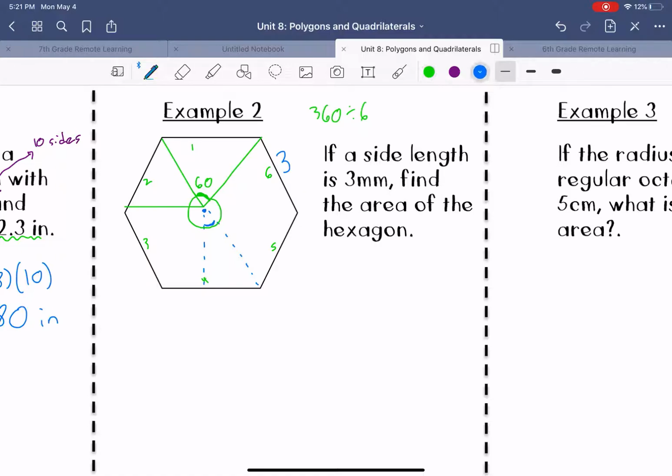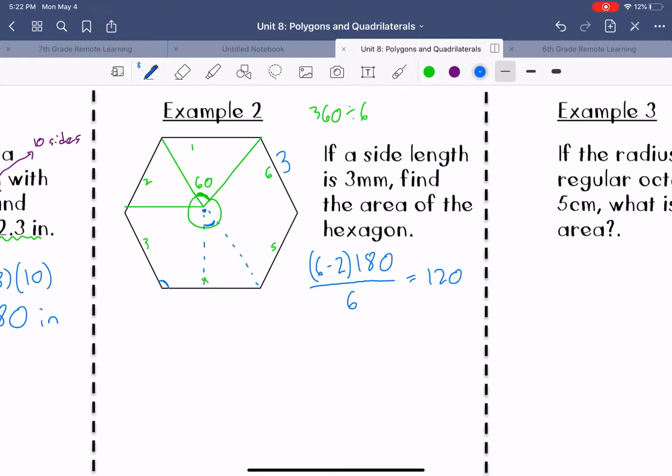We can do similar to find interior angles, and we actually already know how to do that, so this is just a reminder. We find interior angles by taking n, or the number of sides, in this case 6, we subtract 2, and we multiply by 180. This is the polygon angle sum theorem. So that will give us the sum of all of the angles on the inside, and then to find the measure of 1, we're going to divide by 6, because they're all congruent. And this will give us 120.